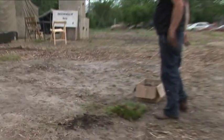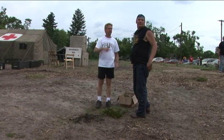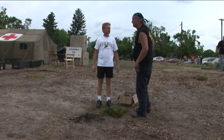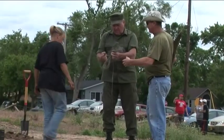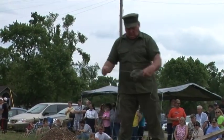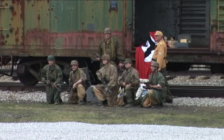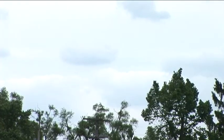One of the German soldiers asked me if they could put a German soldier up inside the tower there. And I said, yeah, we can get him up inside. He's supposed to be a skinny guy, but I don't know who it was that asked me. Did they say anything to you about it? No. And they're electrically fired. Hey, Kevin's got a pair of pants. And then you got the extremely high command officers over there checking out the loot in the train.